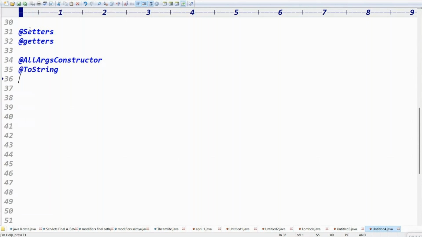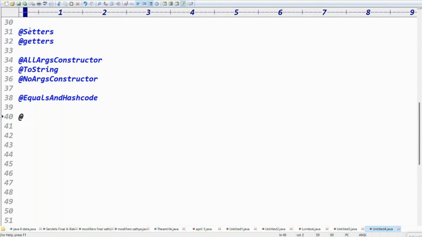And we took one more thing also: while setting the data using a constructor, we require the zero argument constructor, that is @NoArgsConstructor. This is the second class. Third class we talked about only one annotation, @EqualsAndHashCode.